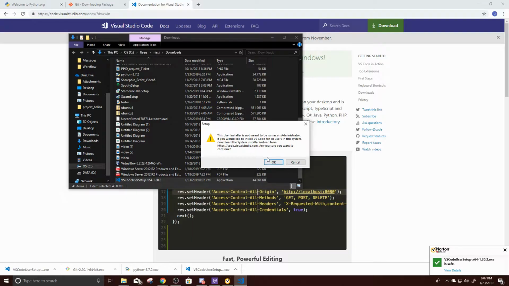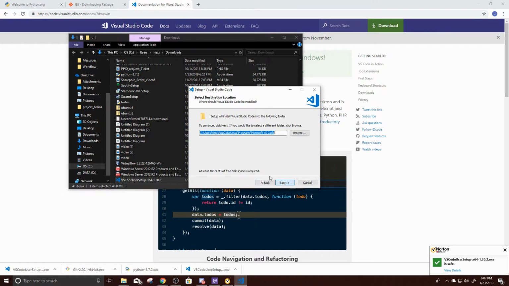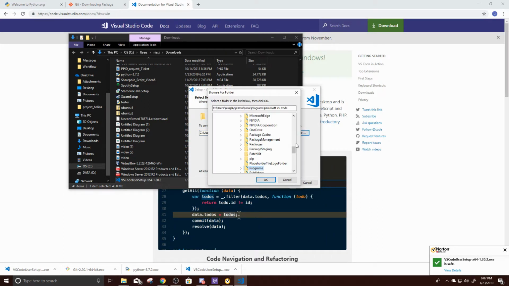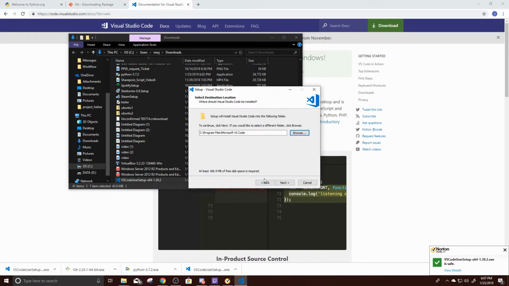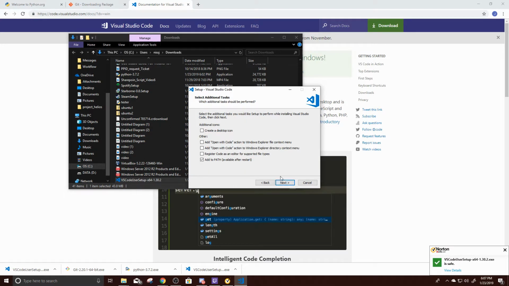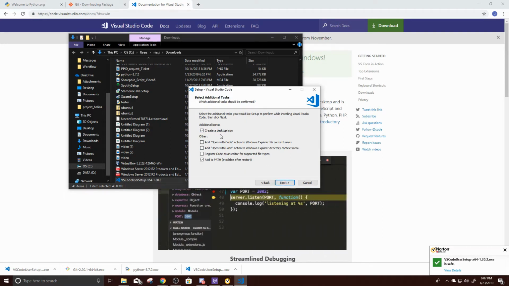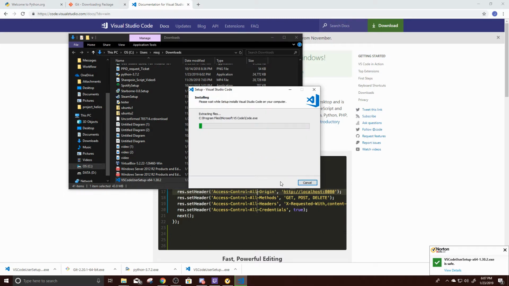And when I do that, user install, yeah, just click OK, click next. I'm going to accept the agreement. I'm going to change the path that it gets installed to Program Files. Click next. You can just click next on everything. You don't have to do what I'm doing. I'm going to create, again, an icon, and then I do also want to register as a code editor for supported file types. Going to install.